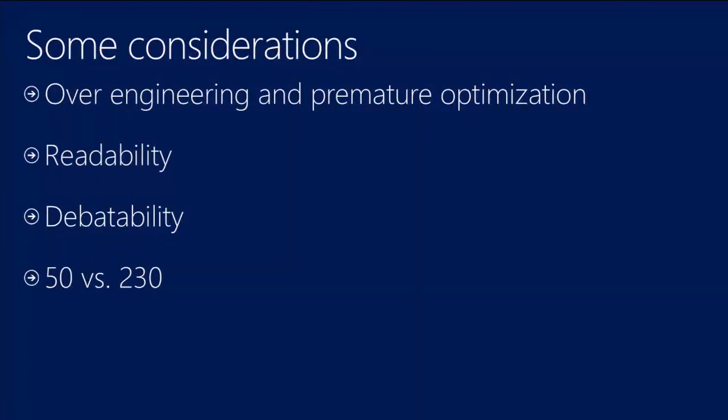Some things to consider. Over-engineering and premature optimization. If you go and build a big system from scratch, and you start thinking about SOLID from day one, you're going to have so many classes and so many interfaces and so many weird permutations of how your application could work that it's just ridiculous. And you might not need it. Keep that in mind. It's all about drawing a line and saying, this is how far I want to go. I don't need to break it down further than this because I don't need it. So you need to take SOLID together with KISS. Keep it simple, stupid. Or keep it stupid simple, but whatever you want.